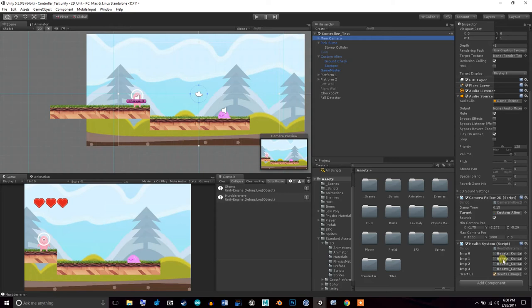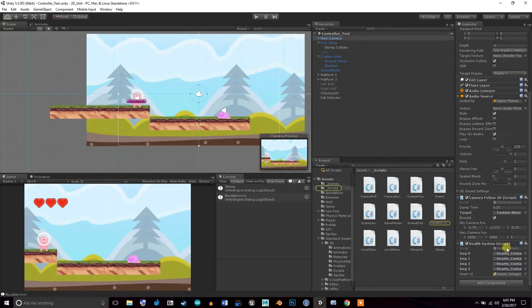In our case, it was 4. So we're just binding that array between 0 and 4 privately, so that the game or the editor cannot access any other name outside of that, any other number outside of that, so that we don't have issues. So let me open that health system script. This is one of those things, again, like I said before, that I'm not going to go over in super detail. I'm just going to explain the general idea of what I did, because it was fairly straightforward.